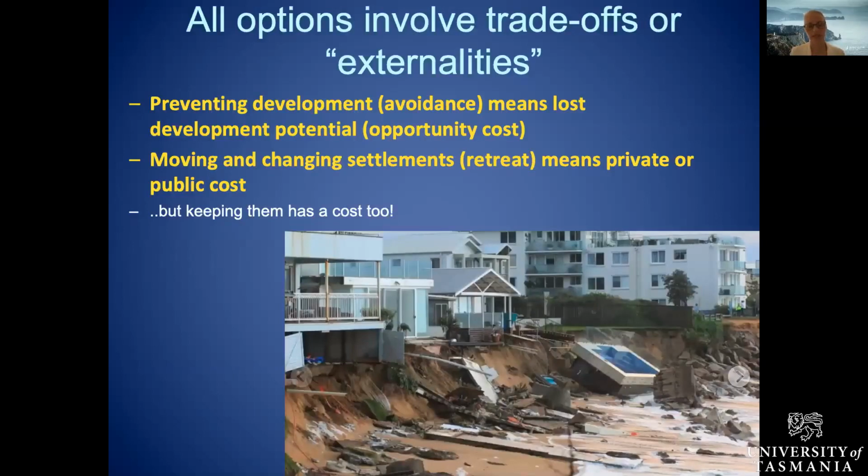You can see this is the northern Sydney beaches, the Collaroy-Narrabeen area. What's really interesting here is that if you look towards the back of this picture, you can see one property hasn't experienced the erosion and it's got rocks in front of it. But all of these properties in the foreground didn't have protective rock structures, and you can see what happened to them after this very severe erosion event. It's high stakes with so much real estate and so much development along Australia's coast. It's really a very significant challenge.